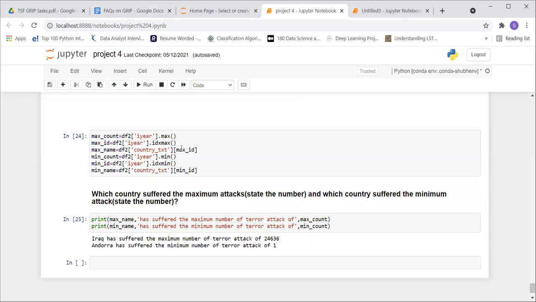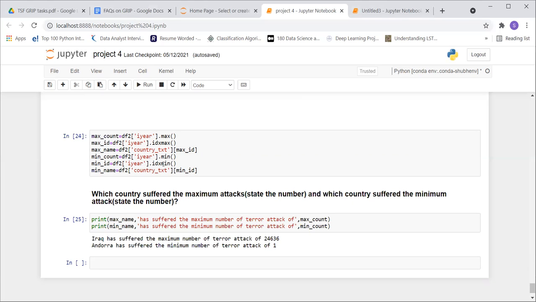Now here we find the maximum value of a year, and we find the idxmax, which gives all the important parameters in this year. We find all the parameters, and then the maximum name in the country text. Same for the minimum value, idxmin, all the minimum values in a year and country text.